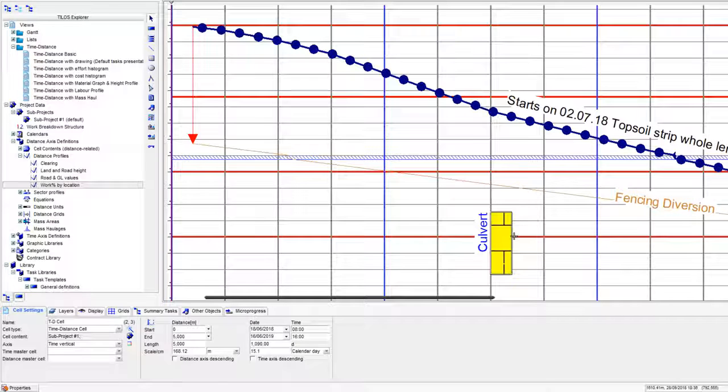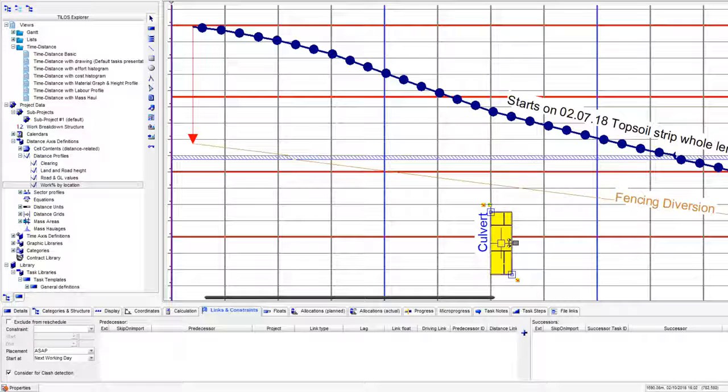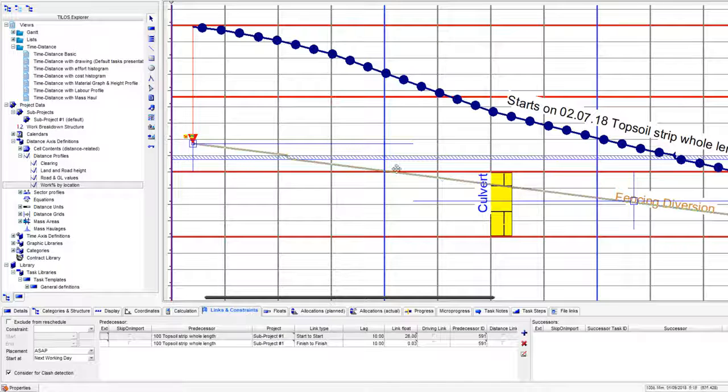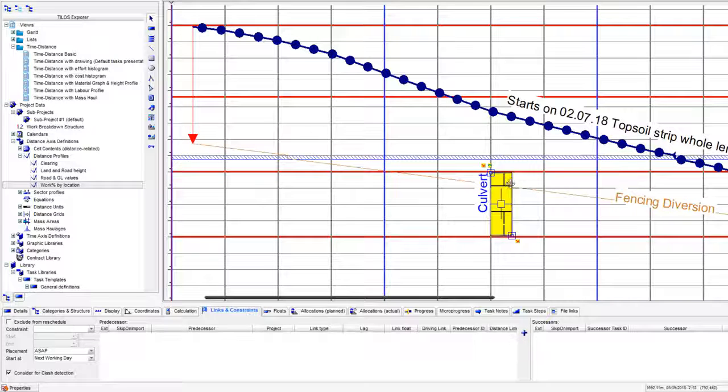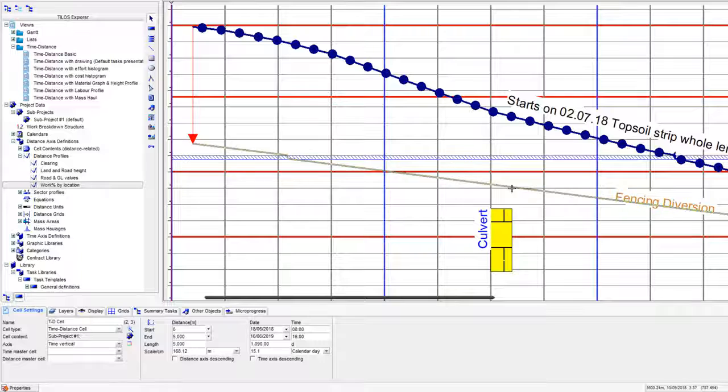So if this activity is to be placed at its optimal position, we don't want it starting before the fencing diversion, because we've still got a crew of work and people, and they're going to get in the way, and they're going to clash, and there are going to be injuries. So I want this activity to happen after they've passed through, but in this case we're too far away, so we can see that we've got that sort of distance there.